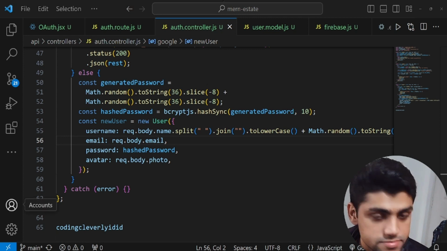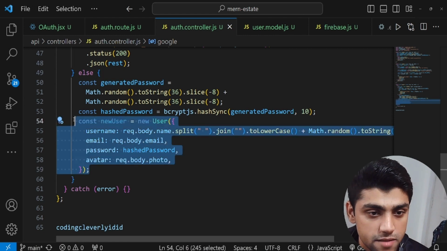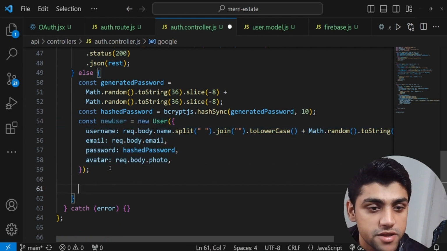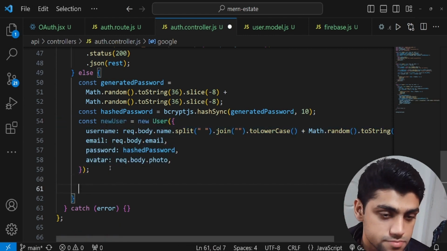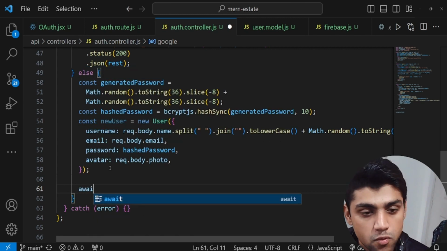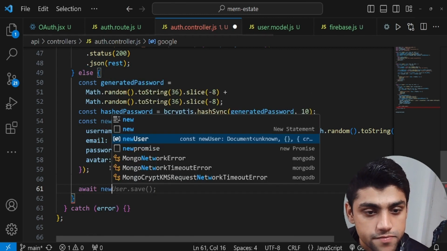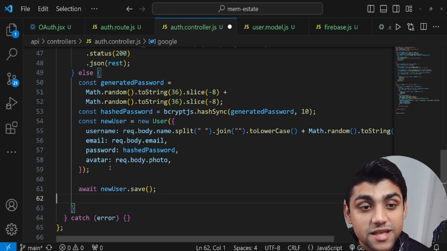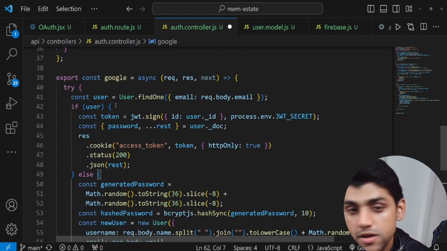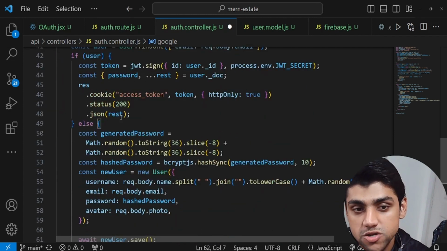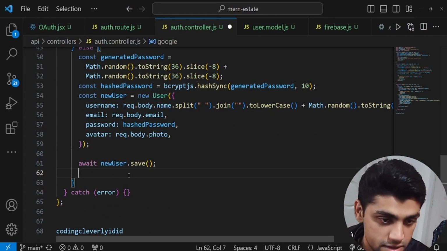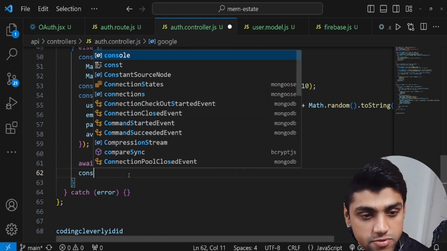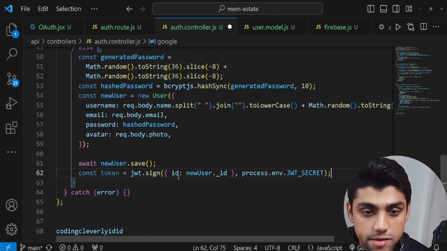But now, speaking about this user is created, but you have to handle it somewhere, right? So we'll say await new user dot save, to try to save in the database. We'll create a token again, just like how we did in the first try. Remember, if the user email was there, we just created a token and tried to save it. And this is how we're going to be doing the same thing. So we're just going to create another token, jwt.sign, and then you're going to get the user dot underscore ID.